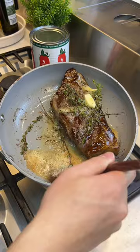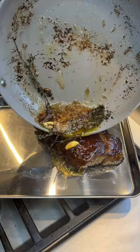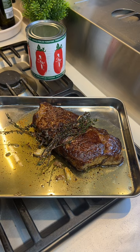This is a $100 thermometer. We're looking for 120°F to take it out. This is a free thermometer I got from school — we're looking for 120°F. I'm going to put it back in the oven for a little bit, right there, and add a little bit of butter on top. Once it reaches 120°F, we're going to put the butter on top. You need to let it rest about 10 minutes.